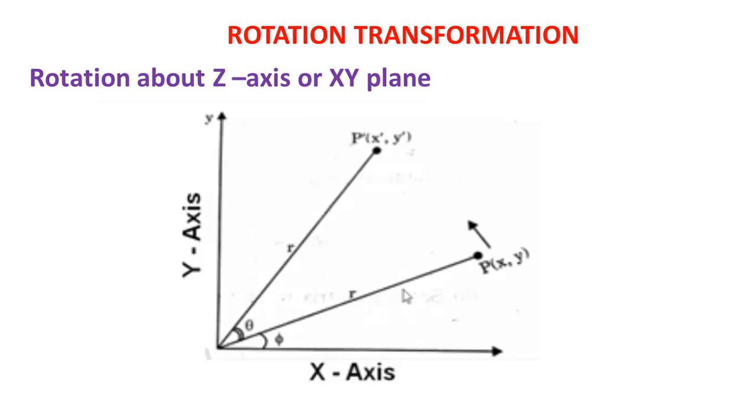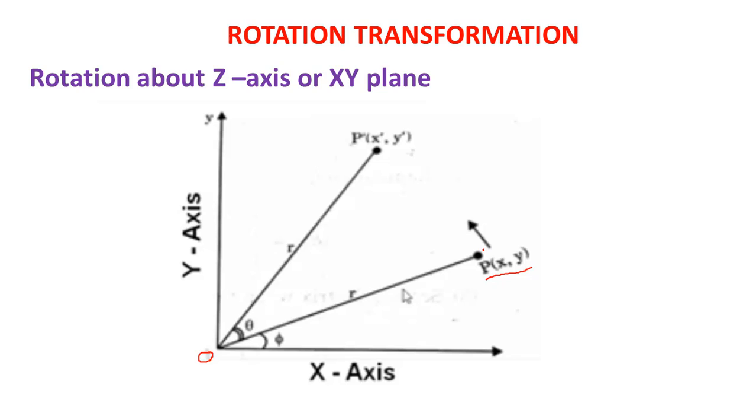Here we have drawn the diagram. That consists of the x-axis. This is your x-axis, here is your origin, and this is your y-axis. Here we have considered point P. This is the point P having coordinates x and y, and this point P is at distance r from the origin O. This is the distance r, and that makes an angle phi with the x-axis.